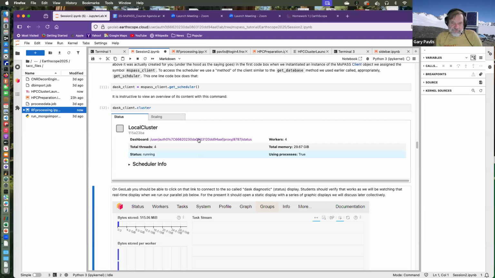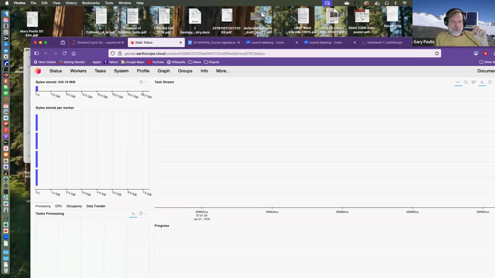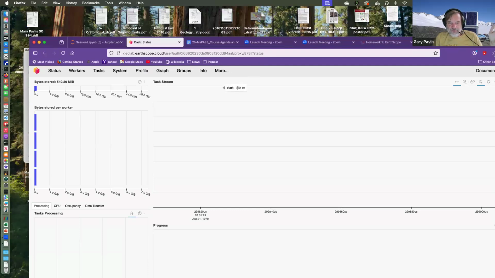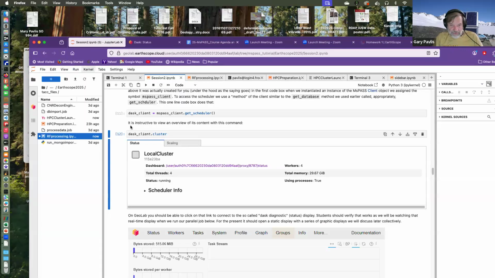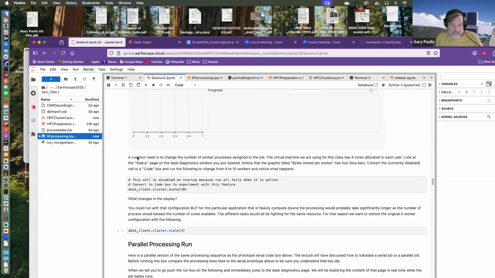And what I want you to do is, when you get there, launch this, and it should create a new window like this one, which is called the Dask diagnostic, or it's a new tab. It should create it in the same notebook with you. So nothing's happening right now because we're not running anything, but we're going to in a minute. Right now, this talks a little bit about what's there, these figures that are there.